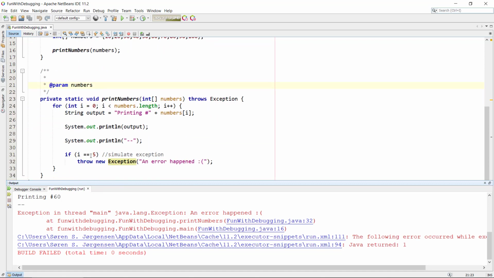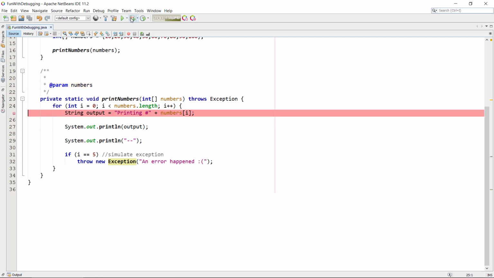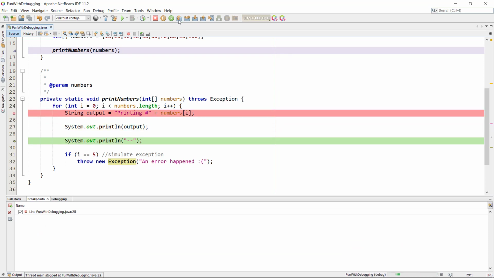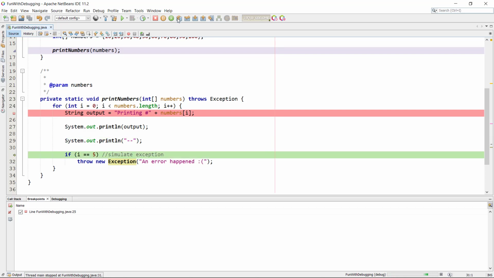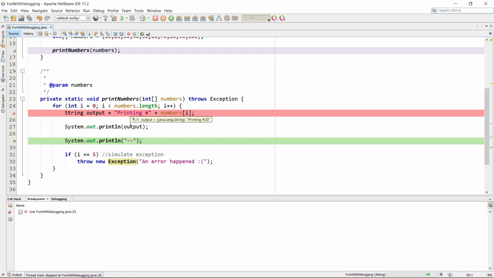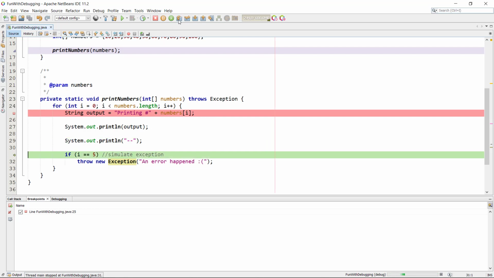Then you probably need to look through it, so you set a breakpoint, and you hit the debugger, and then maybe you use step over to go through the code. We can see that we don't have any errors at the moment, but you can go through all the different code. One thing to note is that we're now on the if statement and we haven't had the error yet, because i is 1, so it is not equal to 5.